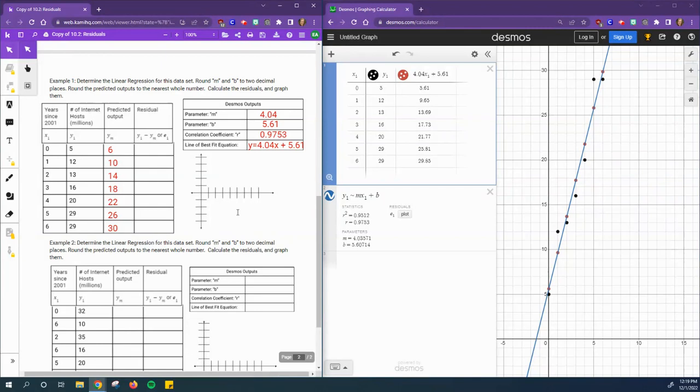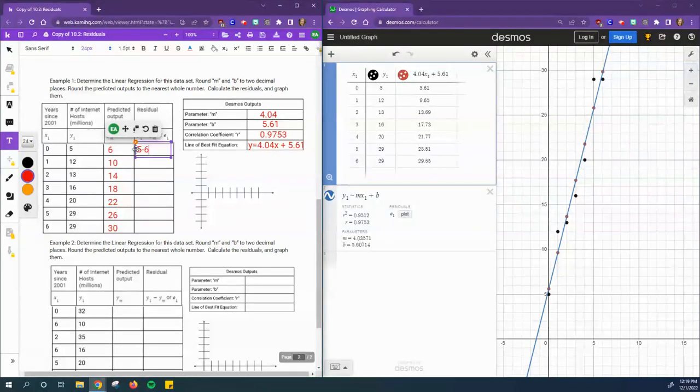So the last step is going to be to calculate the residuals. Now, again, we could do this ourselves. The residual is found by taking the actual y value and subtracting the predicted y value from that. So we could say 5 minus 6 will give us -1, sorry. And then we would have 12 minus 10 will give us 2.